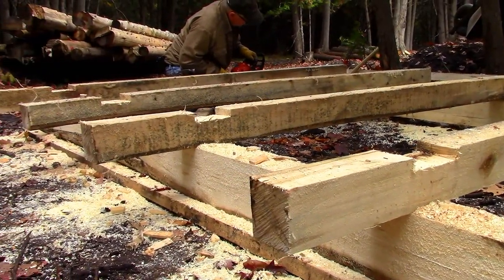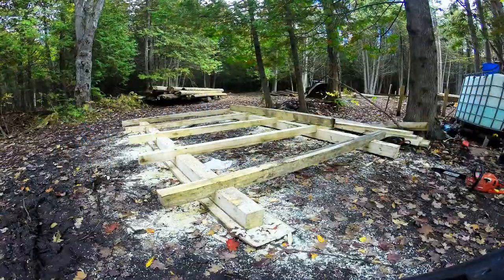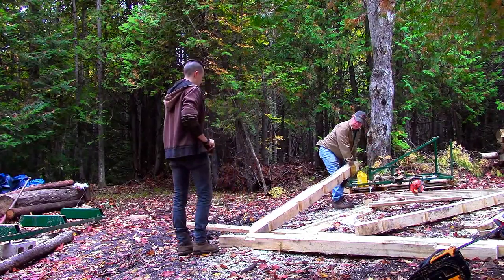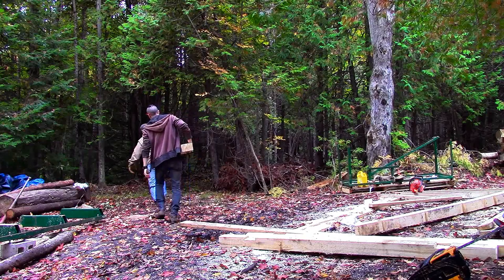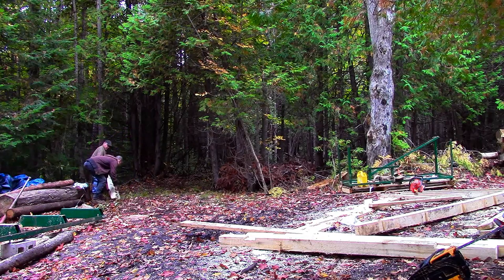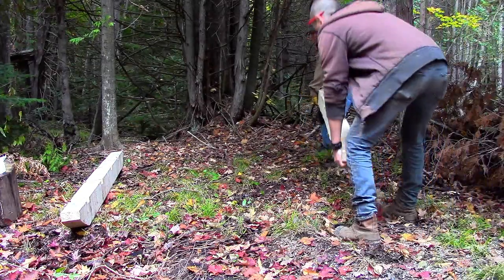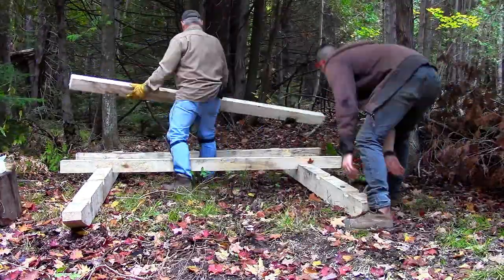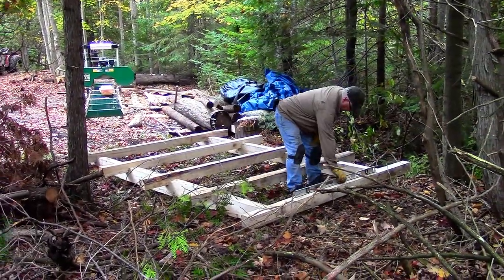The bunkhouse is sitting on four-by-six runners — really beefy poplar runners — so I'm hoping in the thickness of the base it'll last a long time, maybe the next 10 years before it starts showing signs of rotting. We've made them into runners so we can hook a chain up to the shed and relocate it if need be. The runners are sitting on top of about a half dozen penny pavers just to keep it off the ground. My dad installed four-by-four floor joists and we have an inch and a half thick floorboards, so we've tried to make the base as beefy as possible to keep it around as long as we can.